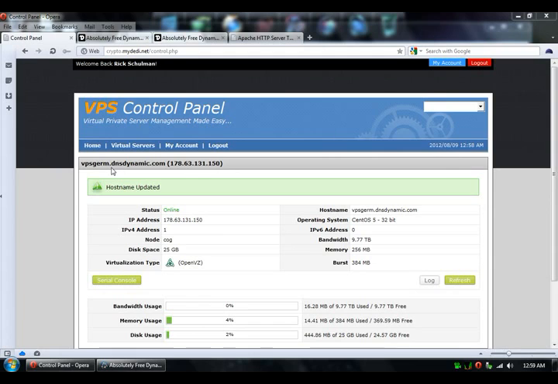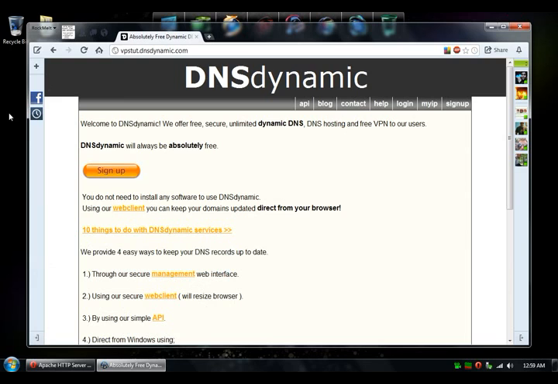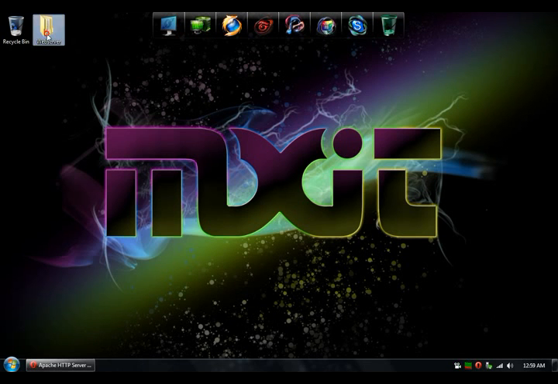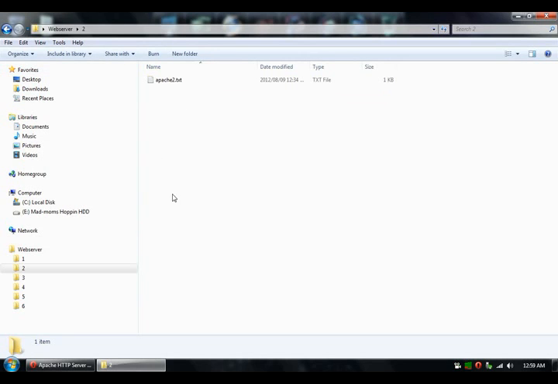I just didn't like the domain, so what I've done is I've called it VPS germ and dy whatever. Okay, so if I put that in my web browser, you can see I get to the web interface of your server. Okay, Apache 2 is already installed. It comes pre-installed on CentOS. So basically, you don't have to do step 2 of the installation, as this is already done. Okay, so we're going to do the rest now.